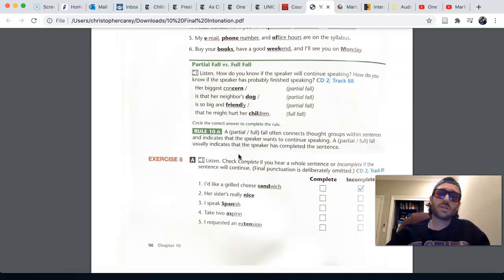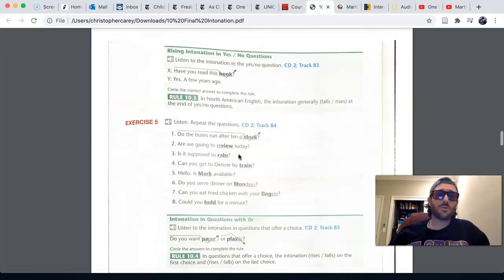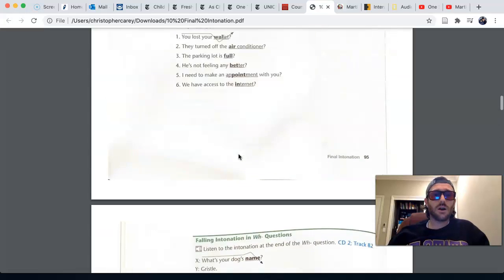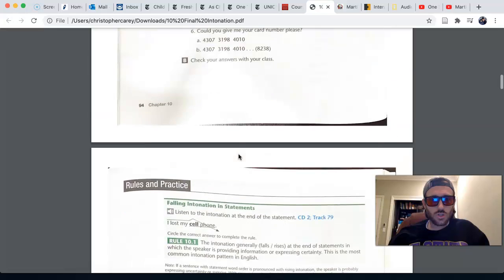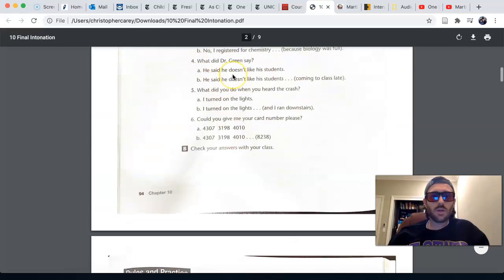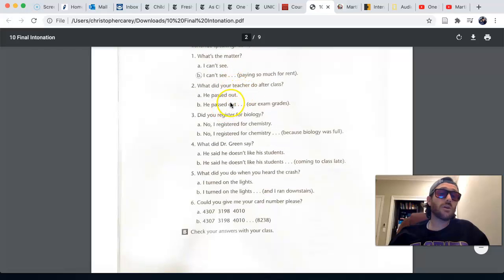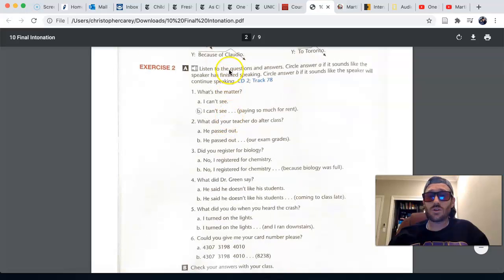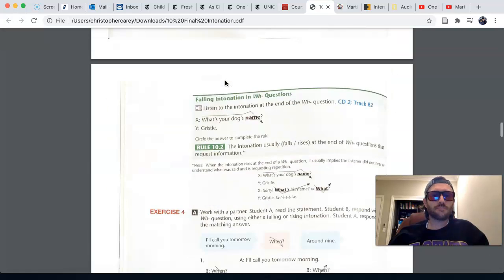We looked at this at the very beginning of the chapter when we did practice exercise 2, if I'm not mistaken, correct? When we didn't have falling intonation, it was an indication that the person hasn't finished speaking yet, right? If you remember that.